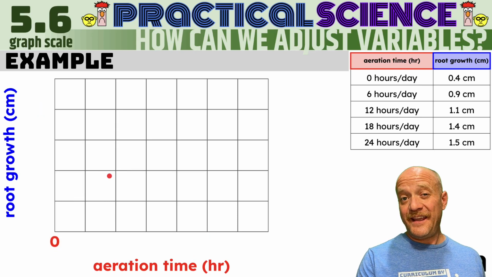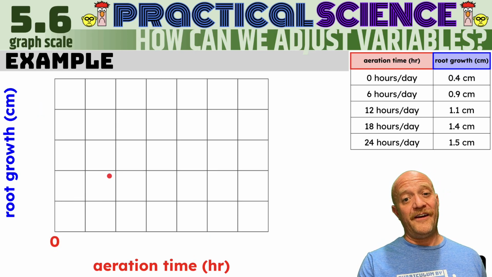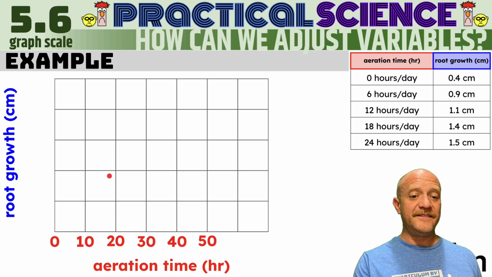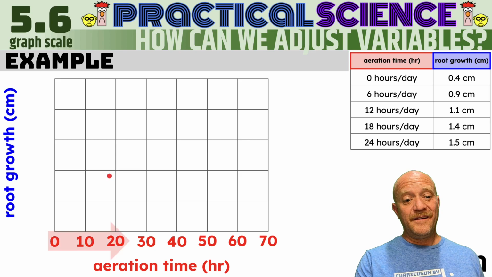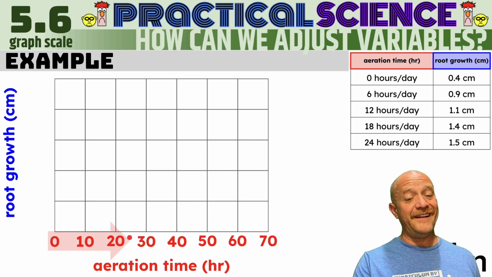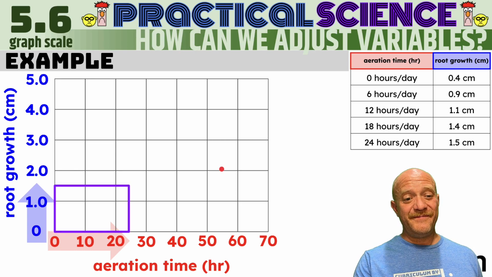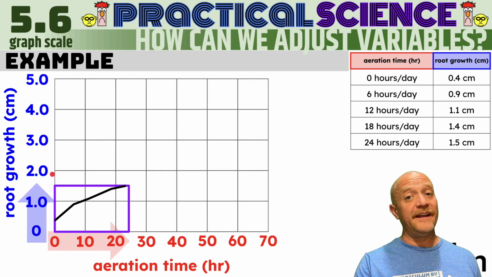Now let's just say you counted by the wrong value. Let's say you counted by too much. So you went by 10, 20, 30, 40, 50, 60, 70. When we plot our value, 24, our maximum x value will be right here. Now let's look at our y, 0, 10, 1, 2, 3, 4, 5. Our maximum y value of 1.5 will be here. So when we set up our graph, you're only plotting it in a little tiny area. You have this giant grid. You want to fill up as much of the grid as possible.